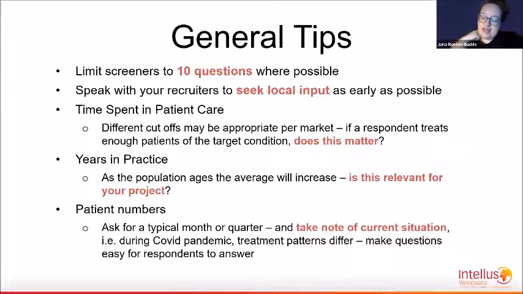And lastly, ask for a typical month rather than last month when asking about patient numbers. Treatment patterns may be changing over time, or maybe in the last month, the respondent happened to be on holiday. So let's make questions easy for doctors to answer, and it's best to go with a typical month.